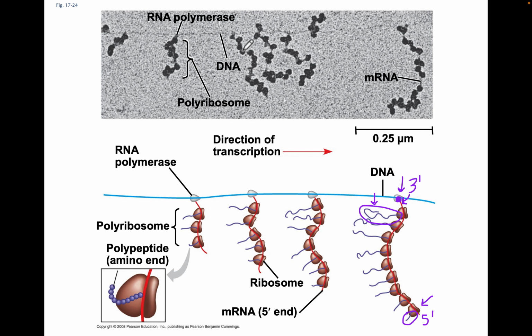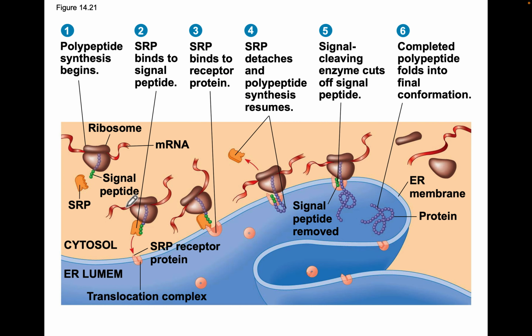And you can see a real picture up here. You can target the ribosomes to be releasing their polypeptides into the reservoir. So we talked about bound ribosomes. So this is a bound ribosome. And why does it end up being a bound ribosome instead of a free ribosome in the cytosol? Because the RNA has part of it that codes for a few amino acids at the tip. And those amino acids are what we call a signal peptide, or signal part of that polypeptide. And they basically bind other proteins and target that polypeptide to the reservoir.